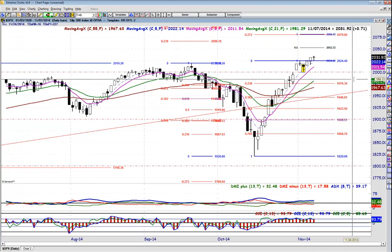So we're looking at about the 2052 level. We have a Fibit in there. If you're not familiar with Fibits, it is a Fibonacci indicator that I have created. How to apply it and when to apply it is something we use very heavily in the market insights, so by all means, come on over and check that out. It's always a lot of fun there. From there we're looking at about 2080 as our next upside target.